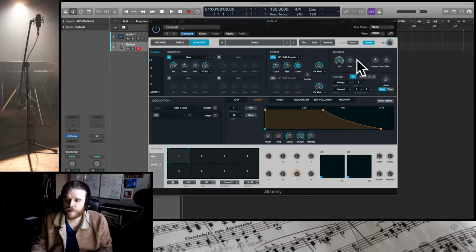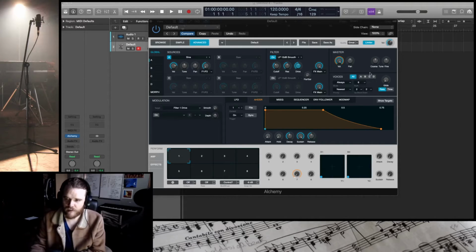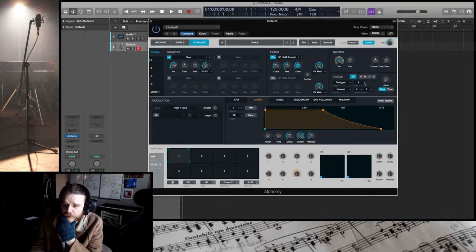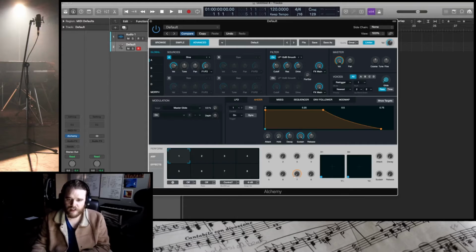Okay, now we're moving on to the master section, and again, this is by default pretty standard stuff, but there's some small modifications we need to make. The first is, you want a monophonic synthesizer, and to do that you're going to go to retrigger in the voices. You want to set the number of voices to 1. These settings, you can definitely modify to your own taste once the sound is actually done.